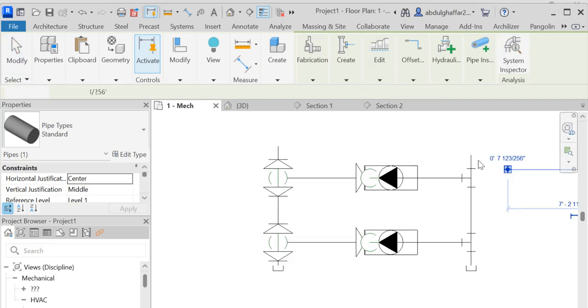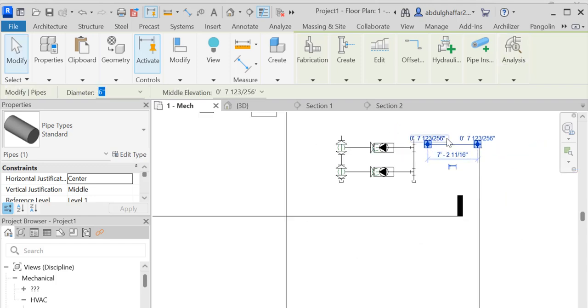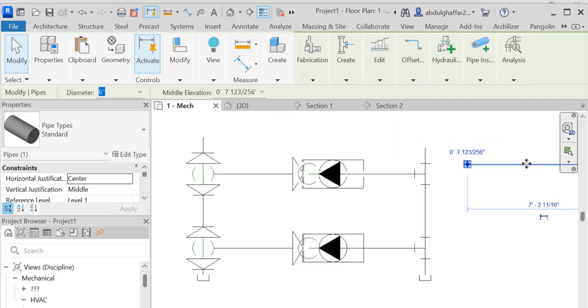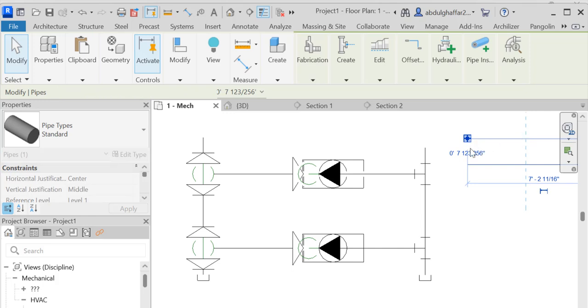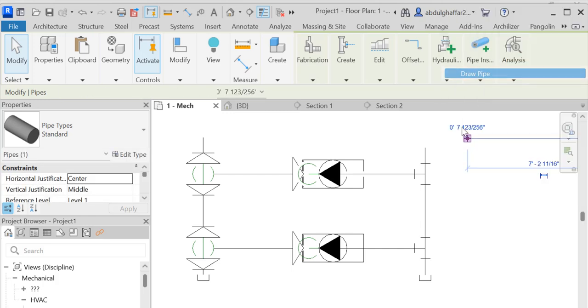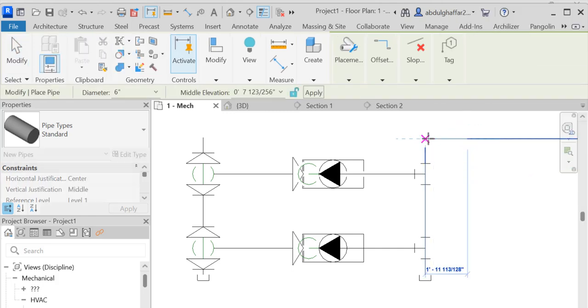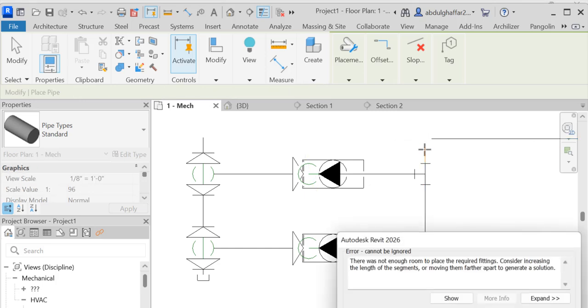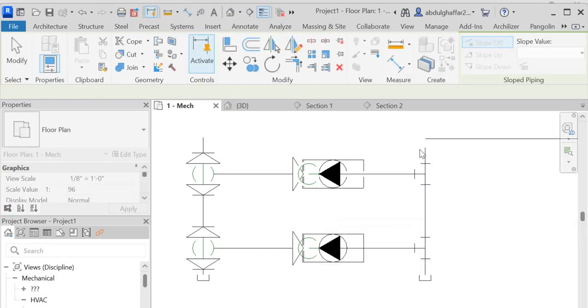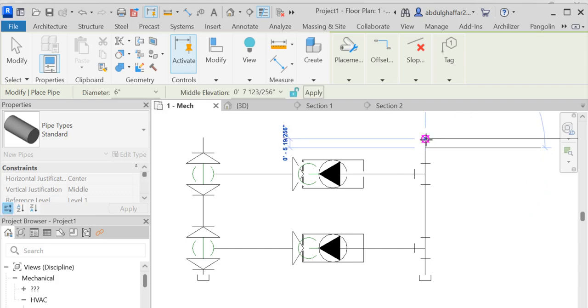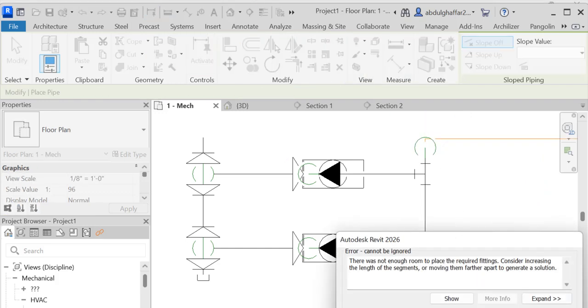Now you can simply connect this header with this one, or to the inlet section, draw a pipe, and simply connect with this.